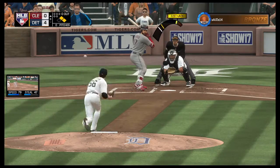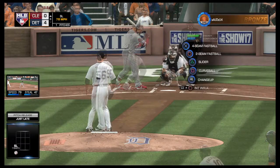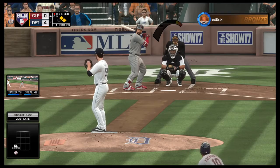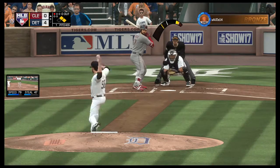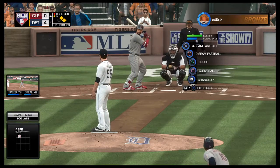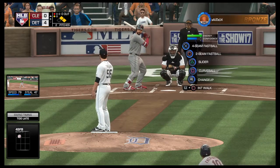Ready to deliver. Here's the first pitch. Boy, good bite on the slider, and it just missed inside. Well, they've yet to hang a number on the scoreboard, but it looks like they've got a great opportunity from the breakthrough. Going to be pretty demoralizing if they can't. Swing and a miss for strike 1.